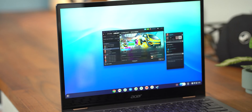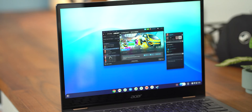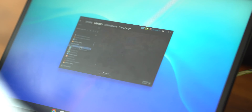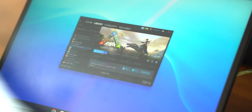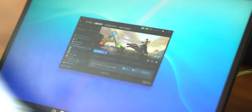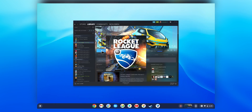As of today, Steam for Chrome OS is in its very early stages — this alpha test works on barely half a dozen machines and requires some slightly advanced software tweaks to run, even if you do have a compatible machine. It's also something we wouldn't necessarily recommend rushing to install. In time, we're hoping the list of supported devices will expand, and we may even see a few dedicated Chrome OS powered gaming machines in the future — which is quite exciting.